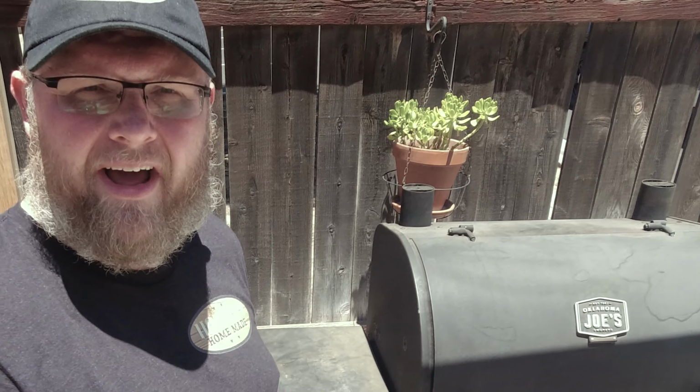So the first thing we want to do before we get our meat prepped is we want to get the smoker turned on. So I've got mine powered up here. We've got the Oklahoma Joe Ryder DLX. Dude, this thing is awesome, man. I got it at 225, so that's just the temperature we want it at.